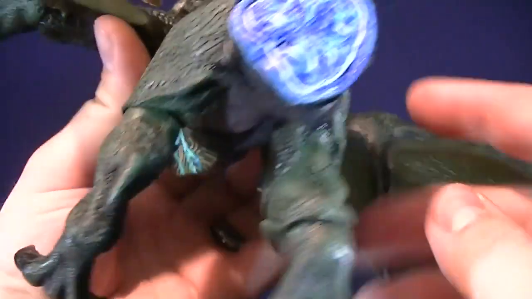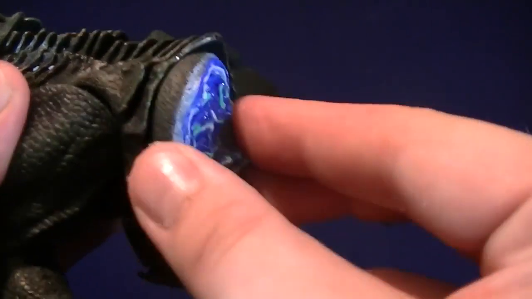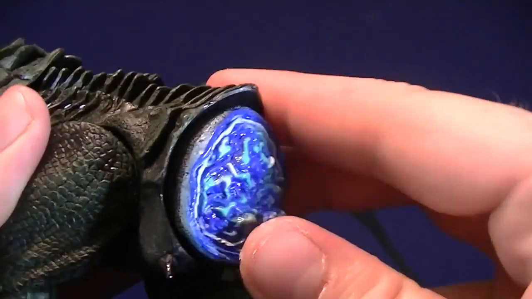And then finally for her little stump, actually has a little bit of articulation as well where you can shimmy it side to side and move it slightly up and down.